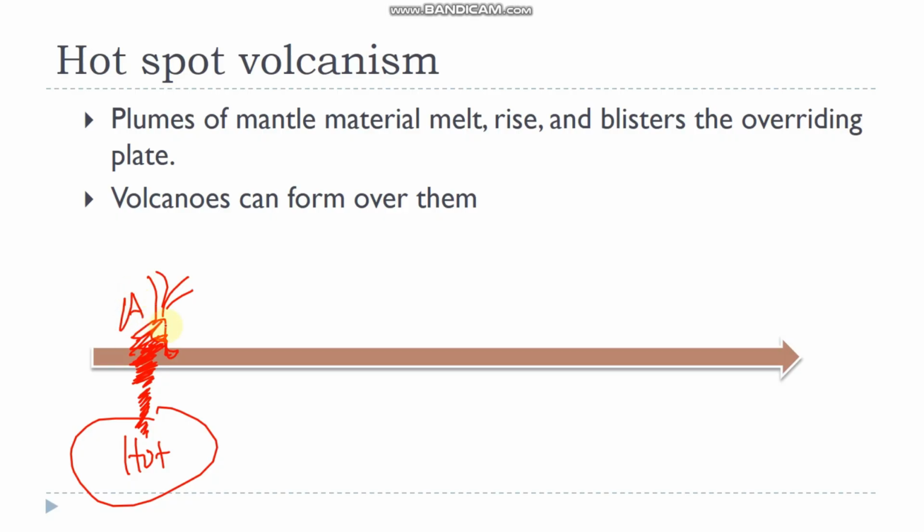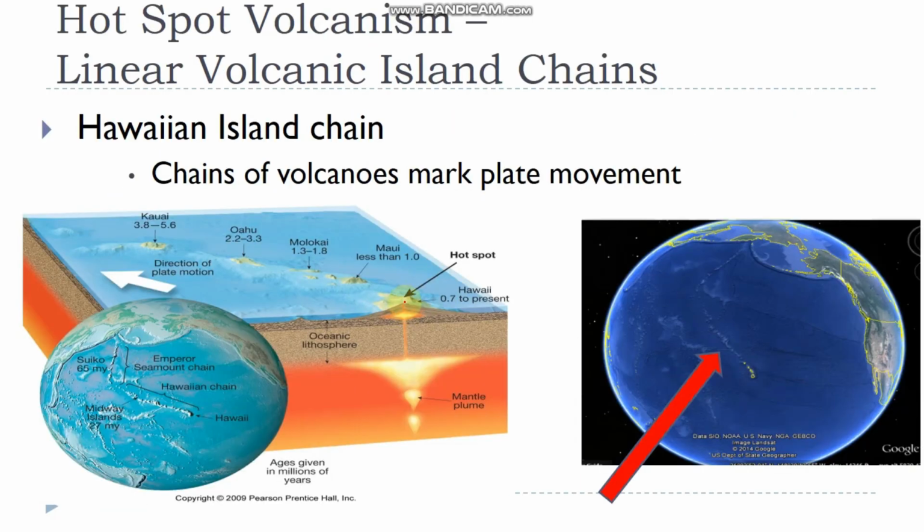And as this plate is moving, it might move volcano A over here. And then the hotspot stays stationary, but now it's going to make a new volcano, volcano B. And then as the plate keeps moving, it might move volcano A over here, and here's volcano B, and it might make a new volcano, volcano C. So this is old, potentially not active, and this is young, potentially very active because it's right over the hotspot. The Hawaiian Islands are an example of a linear island chain that was formed from a hotspot, not any kind of interaction between plates.